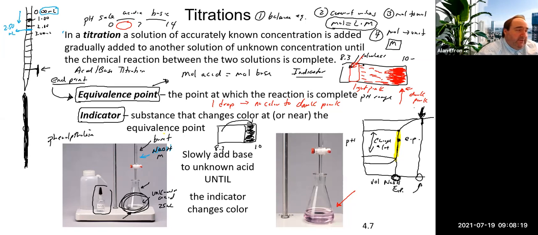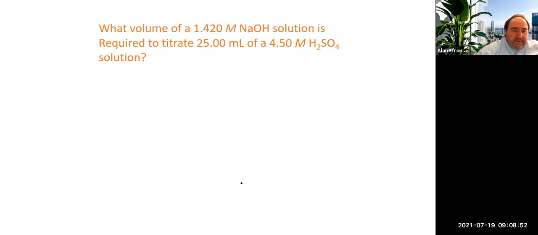How do I know it's a titration problem? Well, a lot of times, if it's involving acids or bases, it may say titration. It may say something like how much is required to neutralize one thing versus the other. Remember, acid-base neutralization reaction. These are all words that indicate basically a titration problem, and you need to do stoichiometry. So why don't we try one here? Why don't you give it a try and see what you come up with, and we'll talk about it and make sure you're hopefully on the right page.